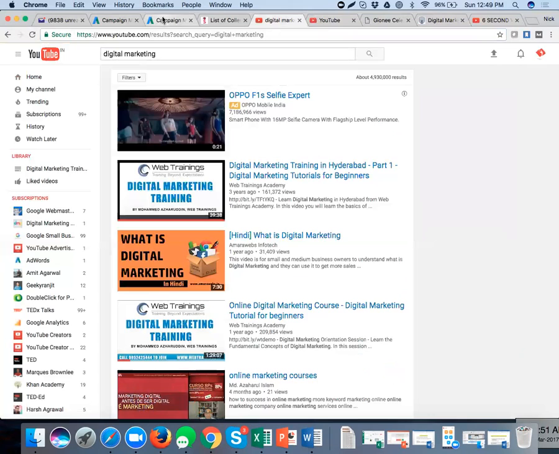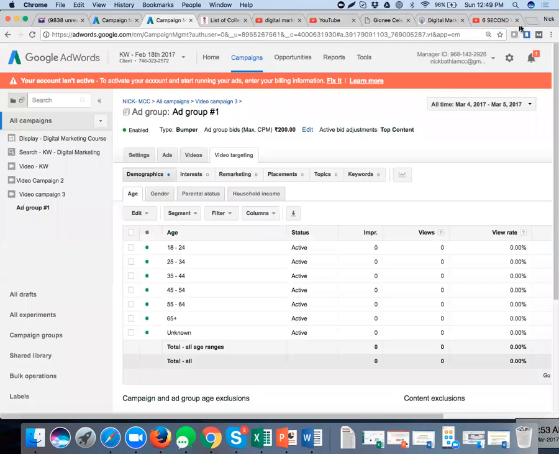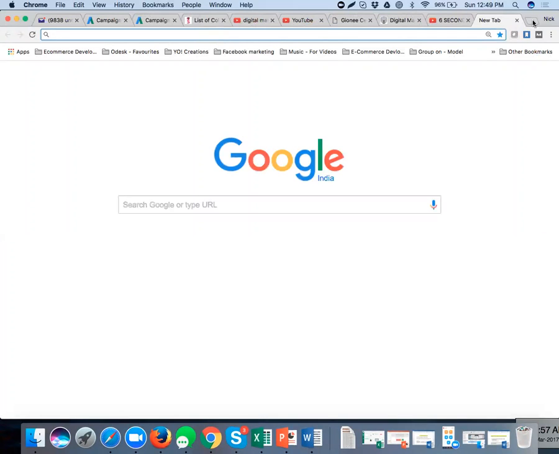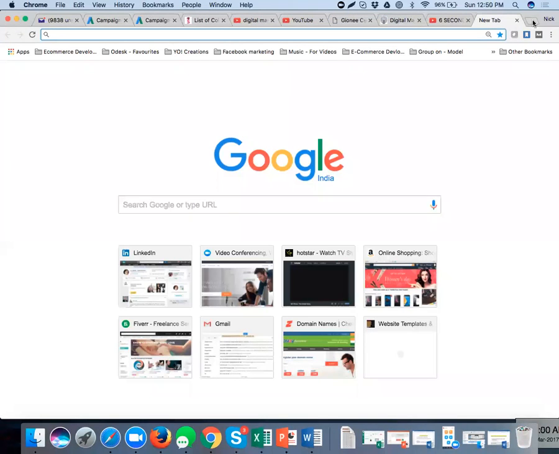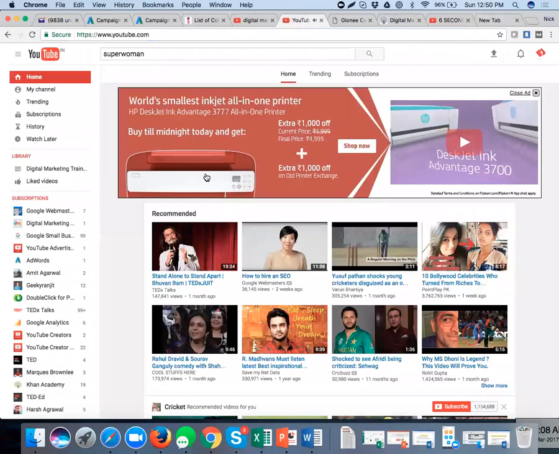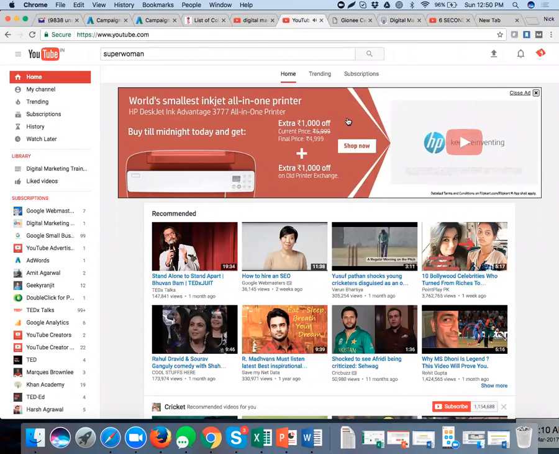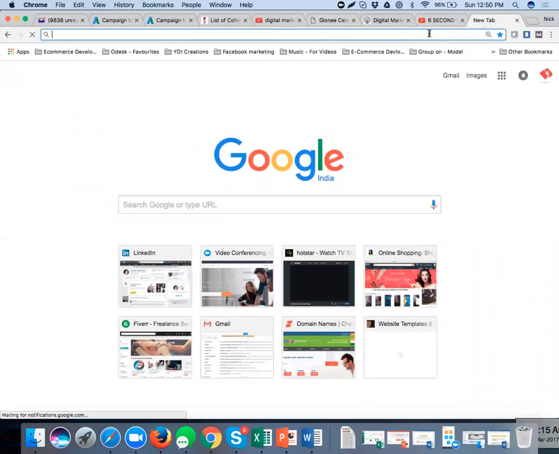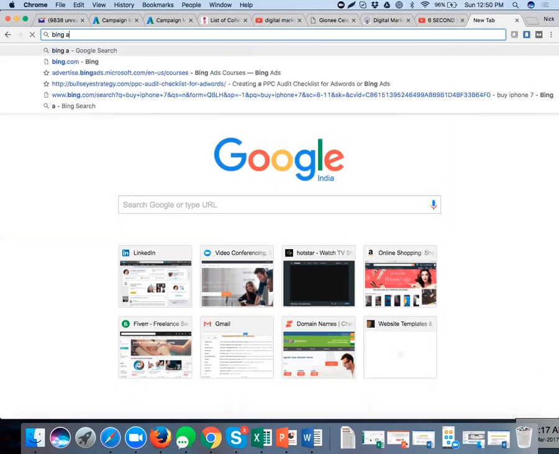All right, so do mail me your Google account username and password. I'll get you the coupons. I've told you about the Google Partners thing through which you can study and give the examination. I'll try to get you certifications and coupon both. Plus, Bing Ads, if you want to see, let me see if I've got an account with Bing Ads right now, which is working.